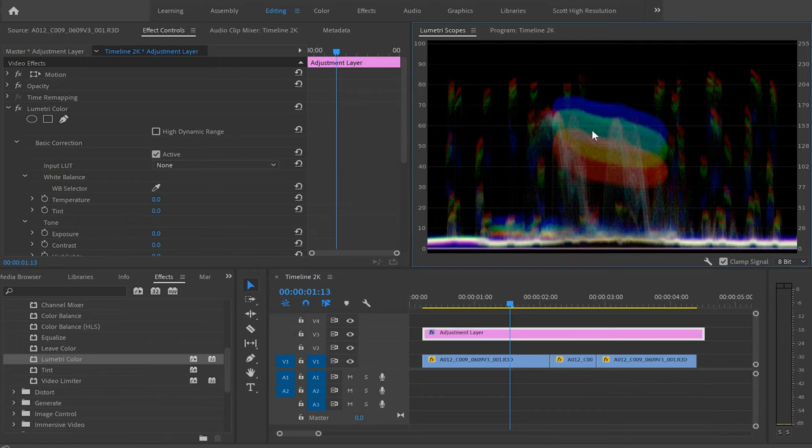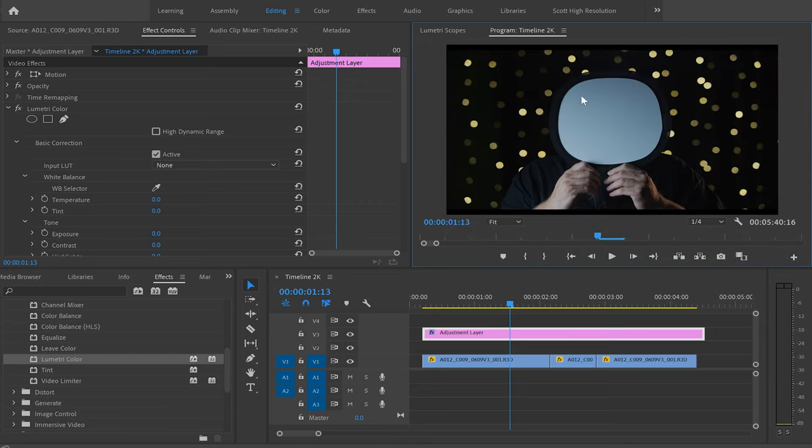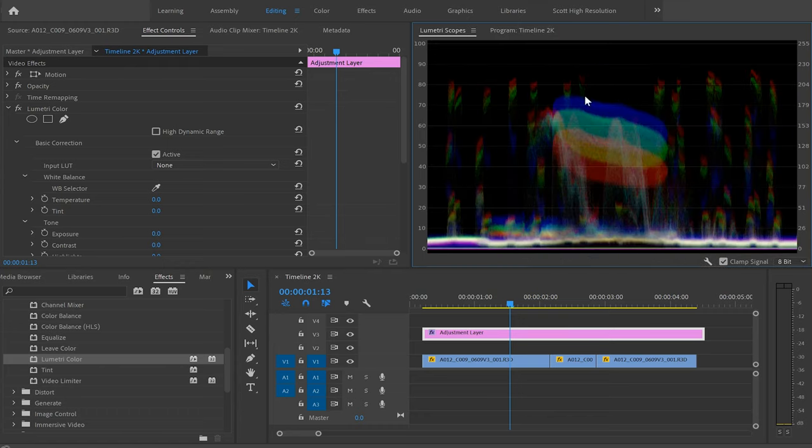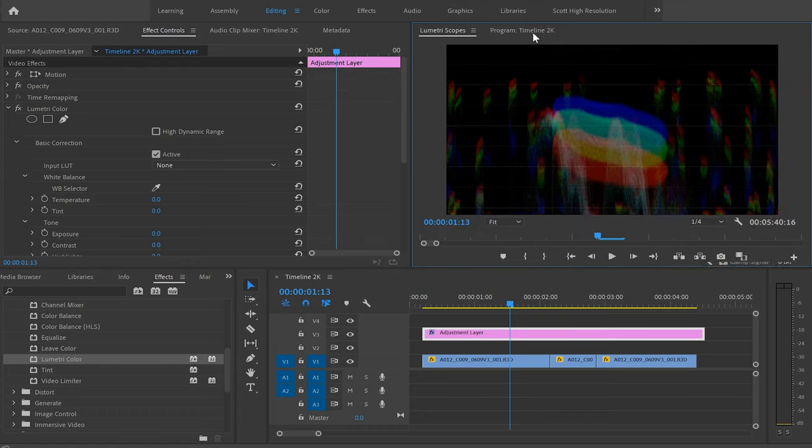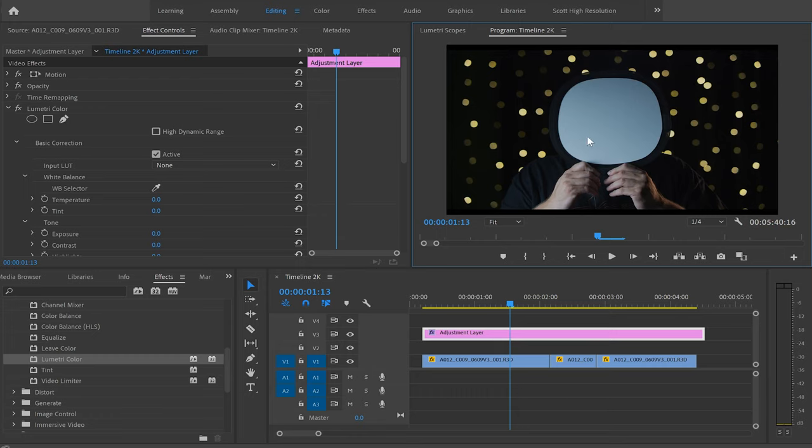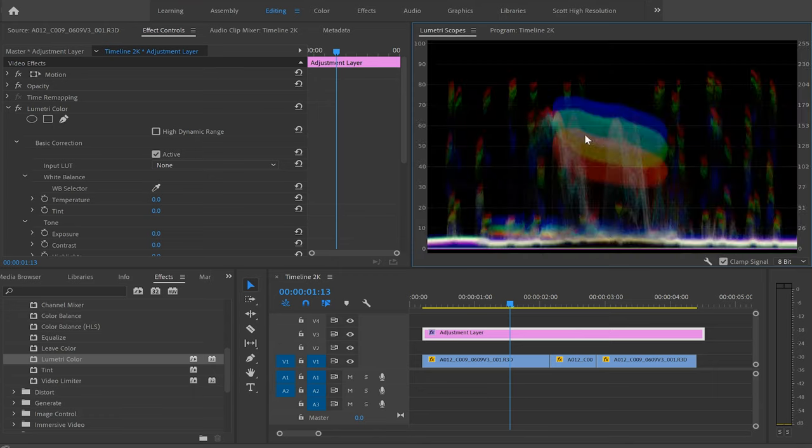Now, if you see here, you have a green blob, a blue blob, and a red blob. And that is actually the white card showing up. And the reason it is a blob is, well, you know, it's a blob shape. And it does actually, if you look here to the left and right, you'll see the lighter white here, brighter, and then darker here. So that does match right here. Now, since it is white, these should actually all be on top of each other if our white balance was correct. So how do we do this?